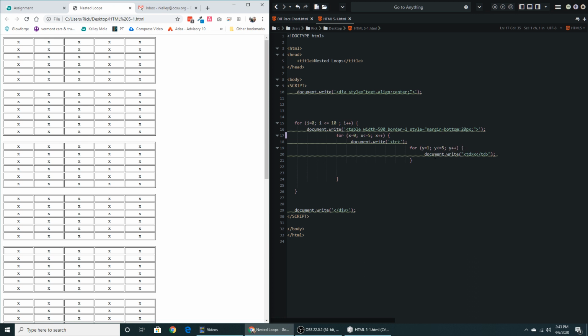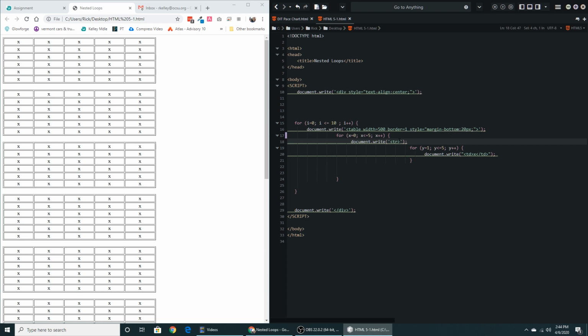So once you get your table set up, then we'll have to start significantly modifying this loop, and then we'll come back and significantly modify this loop so that we can actually get our colors in there. By the way, this table code is incomplete. The browser is just being really generous, and I'm taking advantage of that, because do you see any ending table tag? Do you see any ending TR tags? Nope. I didn't put them in. I let the browser try to figure out where they should go, and I just went with it because I'd like to have you figure out where they go.